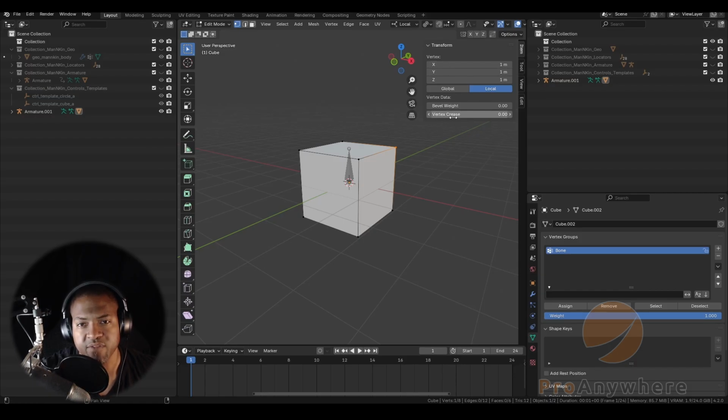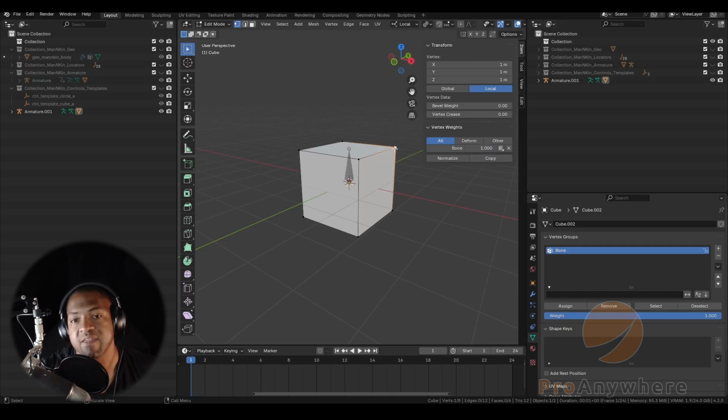So normally you have the vertex weight. Blender is kind of particular about the way you select. If you do marquee select, like a box select, left click and hold and select a bunch of points, even if it's just one, you don't see it here. You have to actually click on the vertex, and now you'll see vertex weights. So you don't see it when you do box select, but if I just click on it, you'll see vertex weight, and it'll tell you the weight.